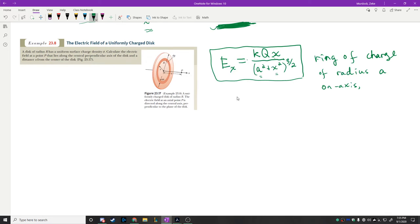So now we want to find the electric field of a uniformly charged disk. It's a disk that has a radius R and a uniform surface charge density sigma. Okay? So sigma is the charge density. Let's go ahead and start working on what that means, because we can. Sigma represents the charge divided by the area of the object. So if I tell you that the total charge of the object is Q, what will the area of such an object be? The outer radius of this thing is capital R. What would you write down for sigma? Q divided by what area down here? You know there's going to be a pi in it. Yeah, and there's going to be a capital R, and it's going to be squared. So we've already got our sigma. That's helpful. We know that that's useful to us. Let's just box that in. We'll use that later.